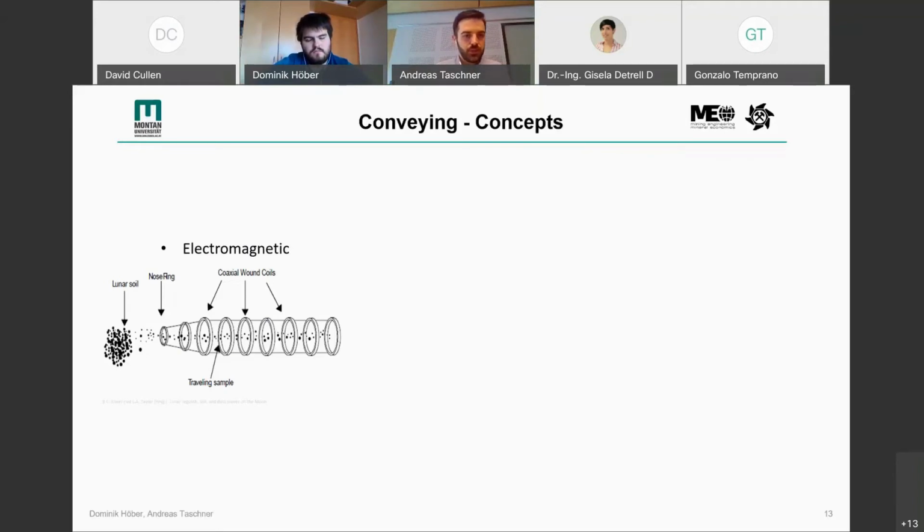the conveyor. The main advantages of this concept is that there would be no or minor dust development because the material is conveyed within a pipe, and there will be no friction between the conveyed material and the conveyor itself, and there are no moving parts which could get disturbed by the lunar dust. But there is a huge disadvantage of this conveyor. Not all portions of lunar regolith are conveyable, meaning that not all portions are magnetic.